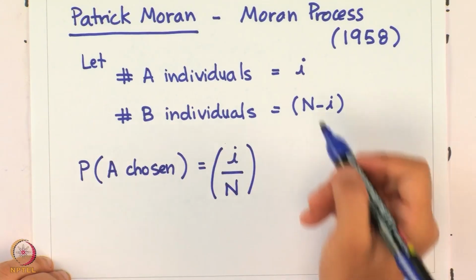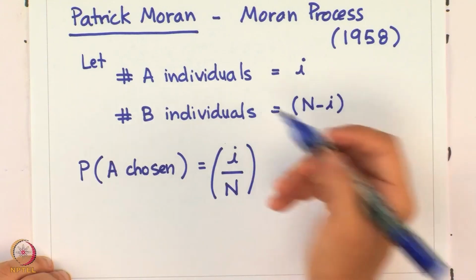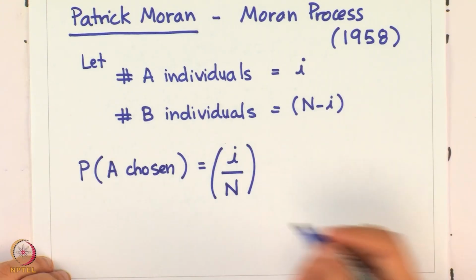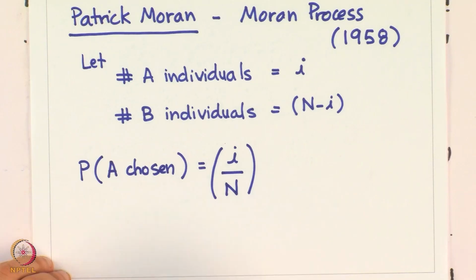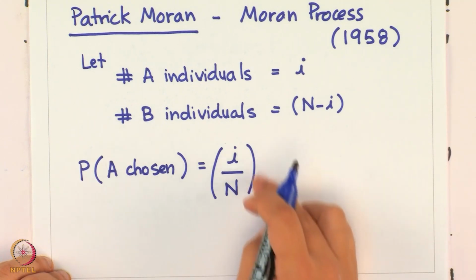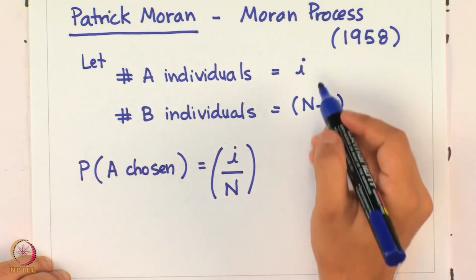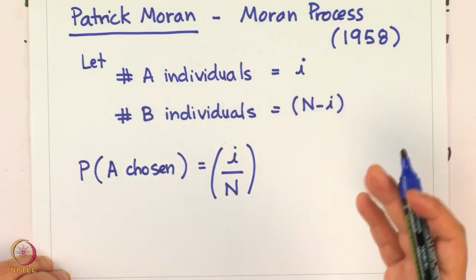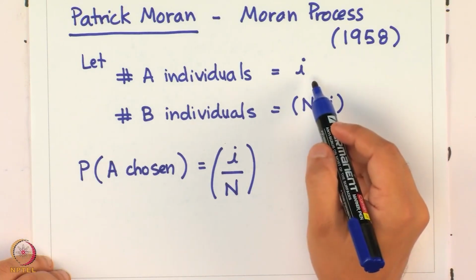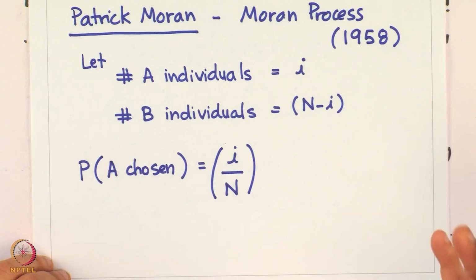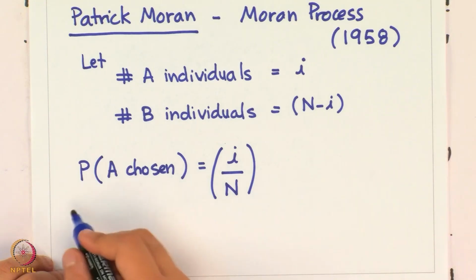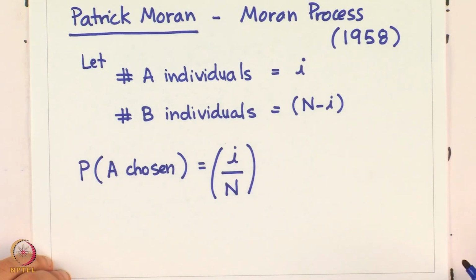Right? If I is 0, that means there are no individuals in the population which belong to genotype A. Then of course, if there are no individuals of that particular genotype, then there is no chance of drawing that genotype, and hence this comes to 0. On the other hand, if I is equal to n, that means all individuals in the population belong to genotype A, then I draw an individual and that's guaranteed to belong to genotype A because all individuals are that particular genotype. So the probability automatically comes out to 1.